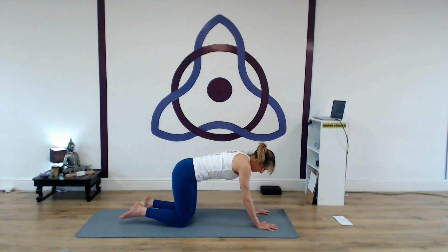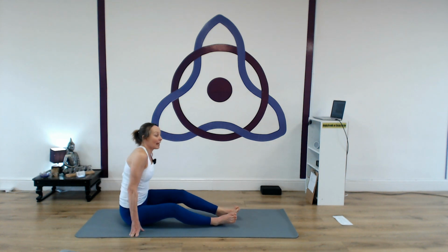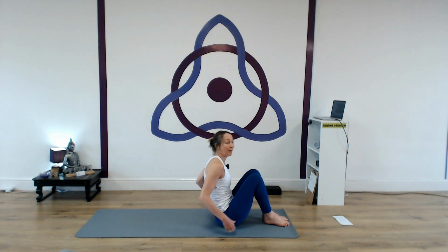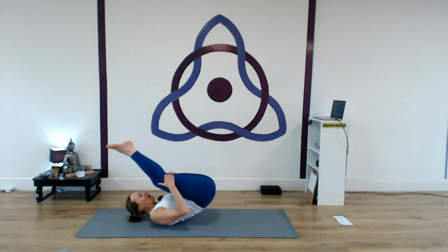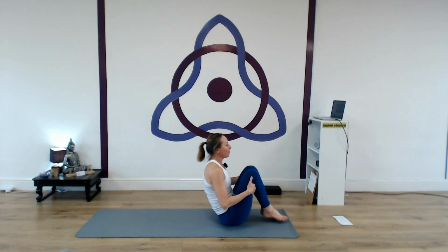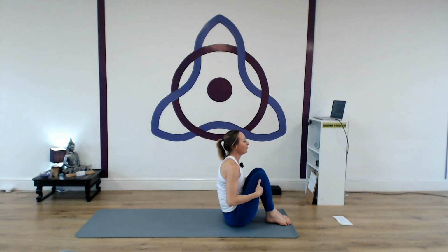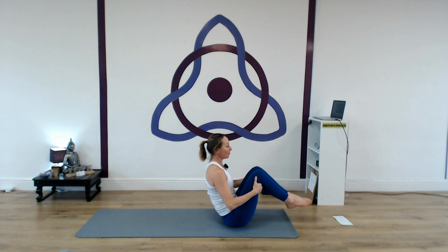Hands and knees. From hands and knees, bring the feet to one side, bring the hips down, bringing the legs forward. I'm going to roll a couple of times up and down the mat. So just rocking and rolling up and down the spine. Couple of times. Nice energy. I'm going to lift up and back a little. Enjoy that movement.